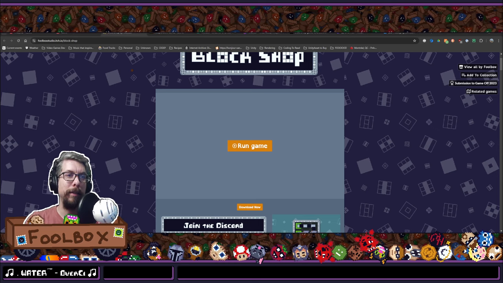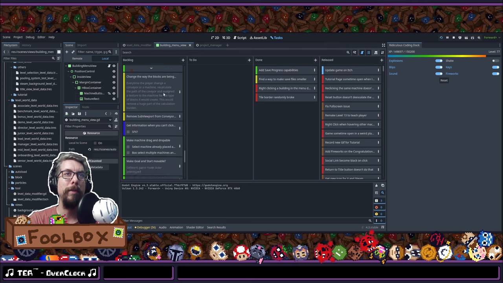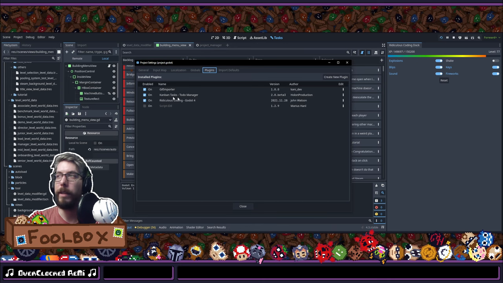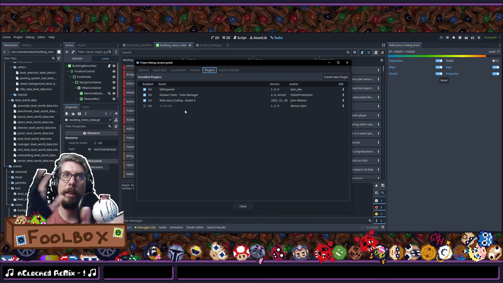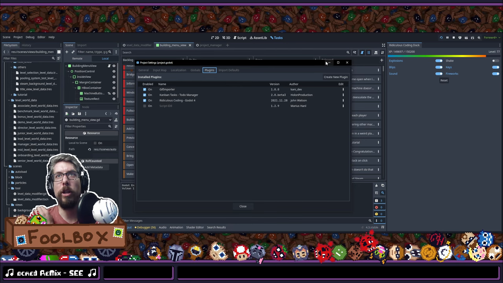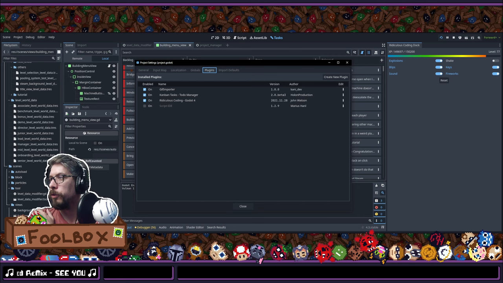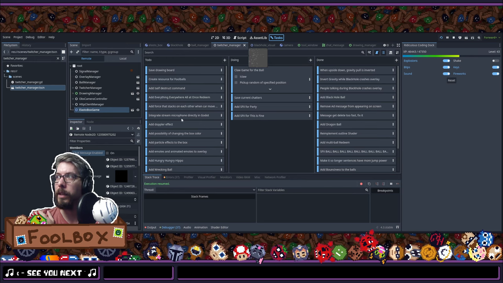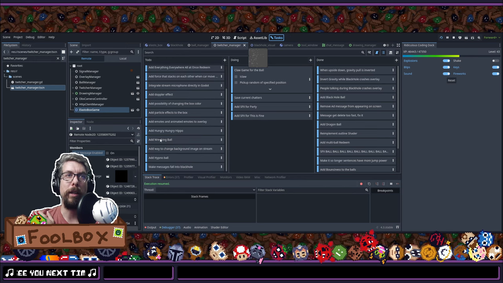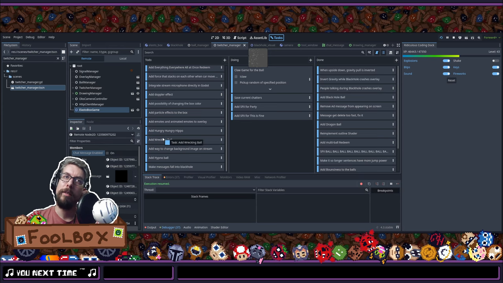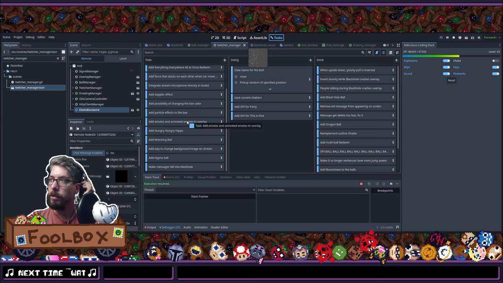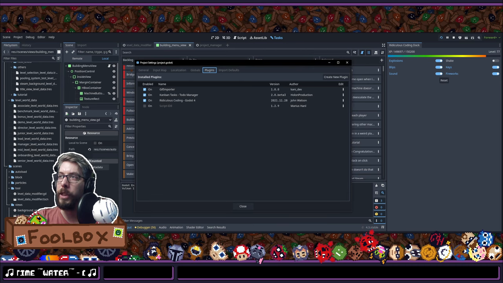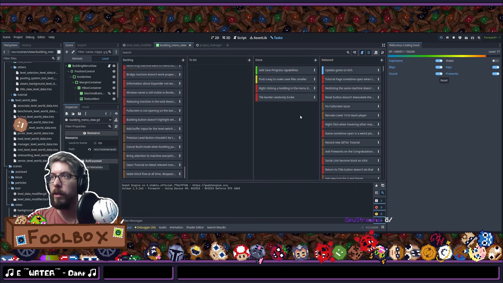How do you make the tasks here? Those tasks? This is a plugin that I use for Godot. It is called Kanban Tasks. And this is what I use to keep track of everything that I need to do in the project. It's per project. I like this because I also have my overlay, for example, that's right here, that I have tasks specifically for. So when we talk about things that need to be added while I'm on stream with people, I add them in here. And then I know what I need to work on when I have time. Having everything in the same place is very, very useful for me.